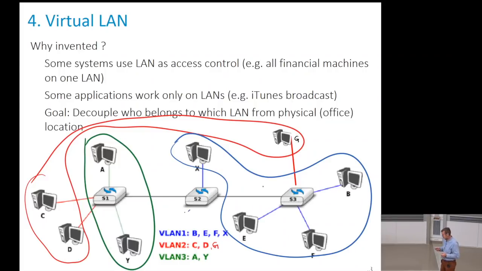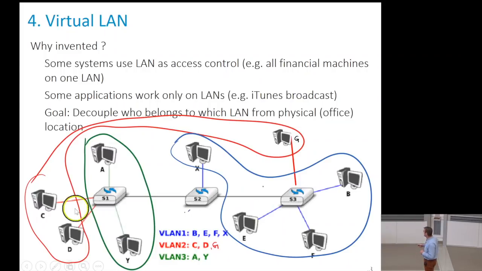So the way this is done is, at the origin, everybody was sitting at the same corridor. We were on the same local area network. Today, of course, this is not flexible. You would like to be able to move office, change office, and still be in the same local area network. That is the problem that virtual LANs are solving. Here I'm showing 3 virtual LANs, red, green, and blue, and 3 switches. But which virtual LAN you're in is completely independent of where you're physically located.